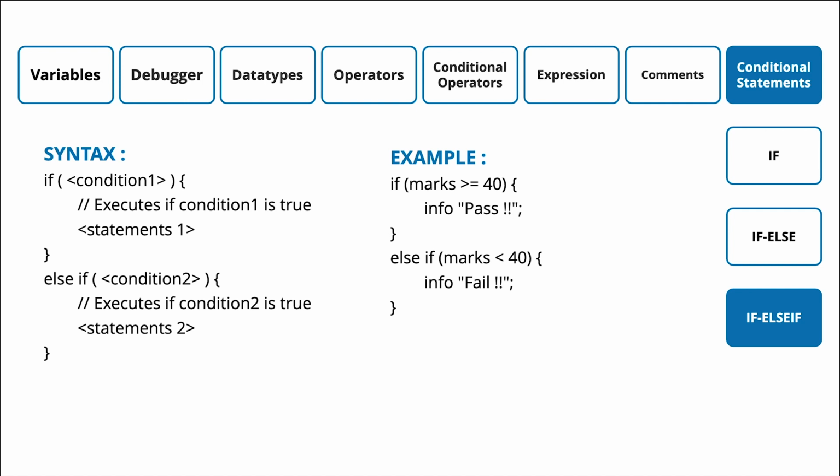So guess what, guys? That does bring us to the end of today's session. Let's do a quick recap, okay? We understood the uses of functions, what is Deluge and the full form, what are variables, what are debuggers, data types, operators, conditional operators, expressions, comments, and conditional statements like if else, and if else if.